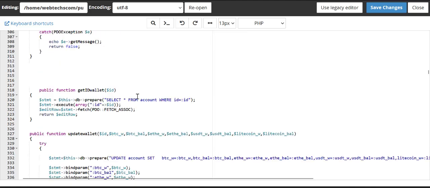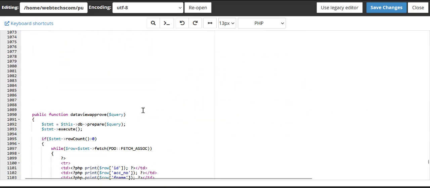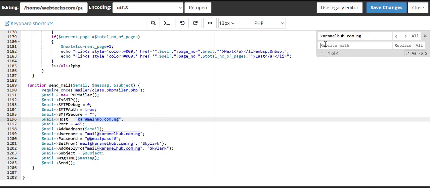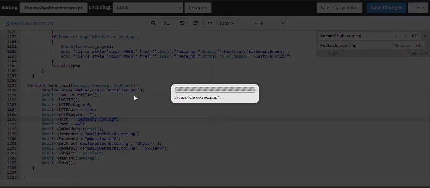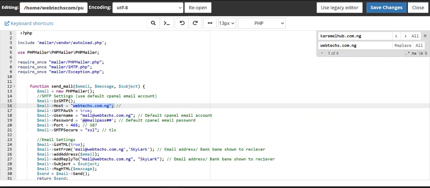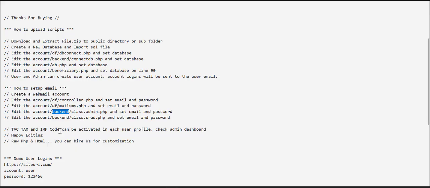So I'll come there. Scroll down. So you can see that now. So that's it. So that will be all. Now I can exit all these files.